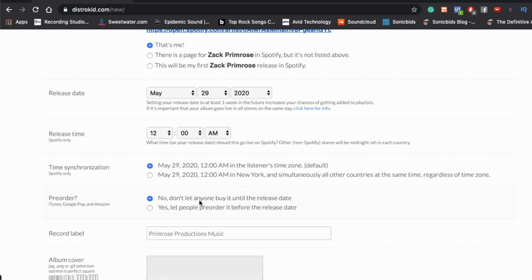Spotify also, it's not mentioned here, but Spotify also has a thing where you can get people to pre-save the track. So obviously Spotify, you don't pay for each individual track, you just pay for, you can either use the free version or you can pay for the monthly subscription. So you can get a pre-save link for the track on Spotify so that you can send that out to people that want to pre-save the track, so that as soon as it drops into their playlist, it drops into their favorites.